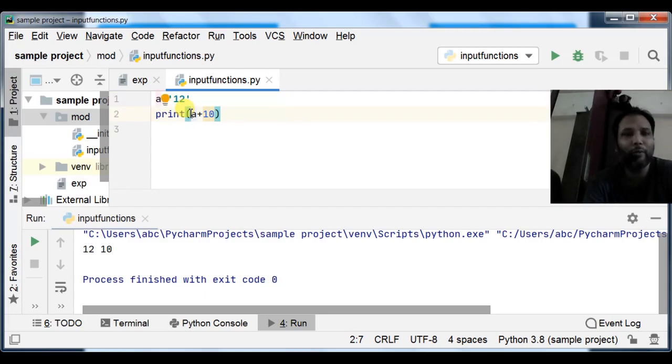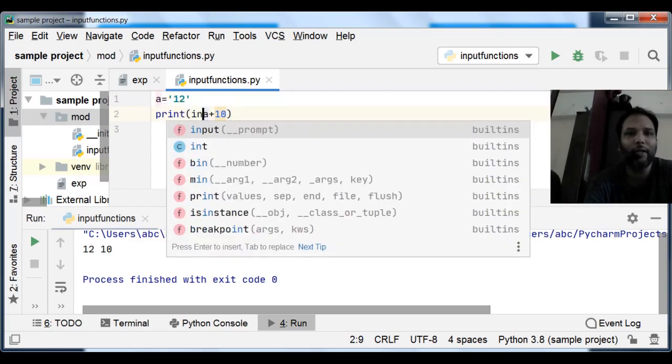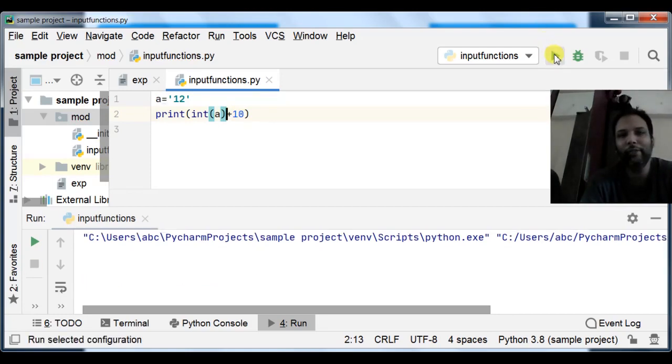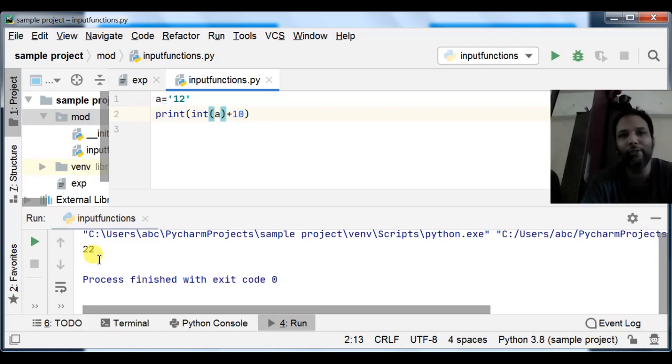We have already learned about type conversion. So I want to convert this a, the string, to an integer. Now if you print it, it has been done, right? Good. Here I am using the type conversion function, that is int. If I want a float, I have to write the float function. But I don't want to do it this way; we already know this, so I want to convert it another way.